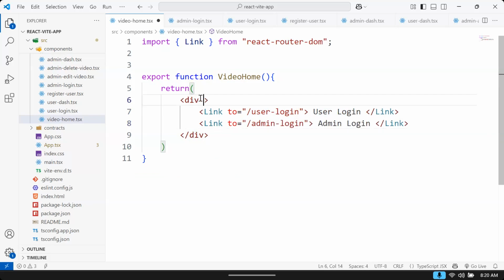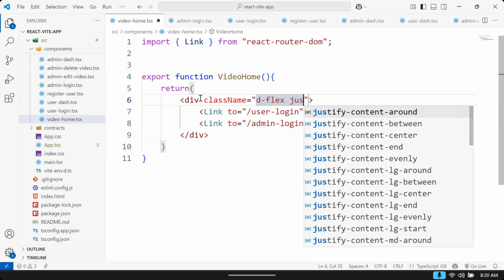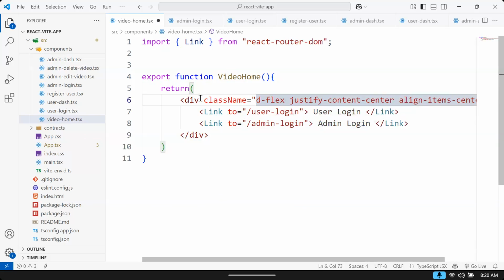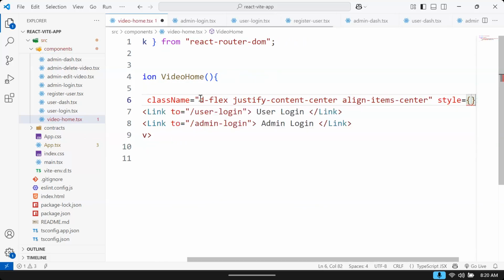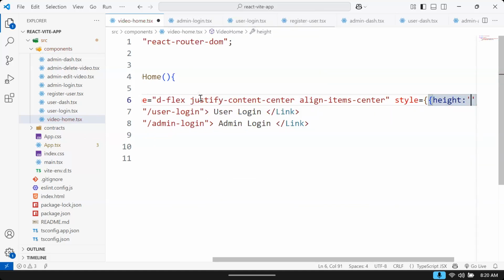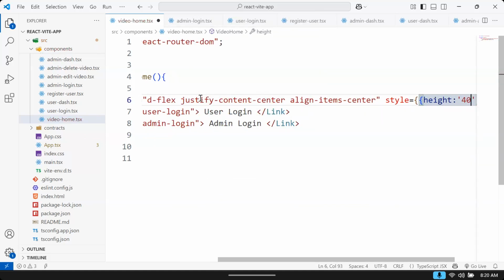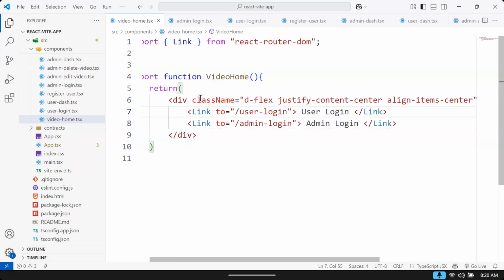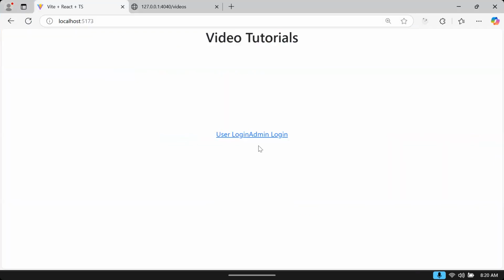I'll put a class d-flex, justify-content-center, align-items-center. In style, I will keep height as some 100%, some 400 pixels. These are the buttons we are having.